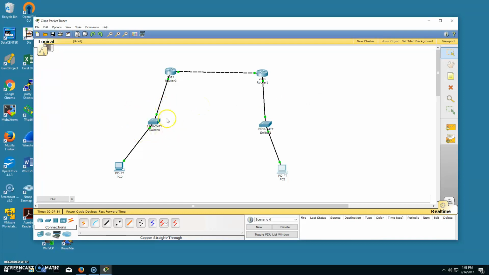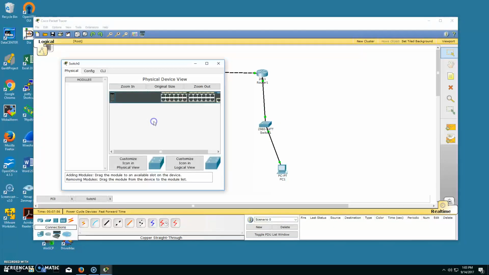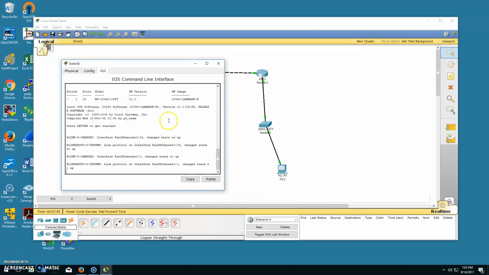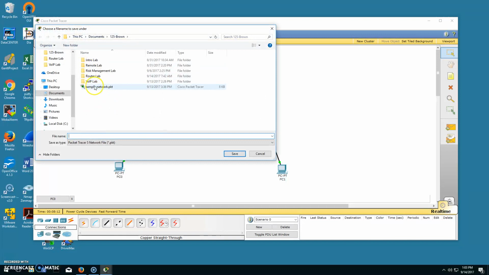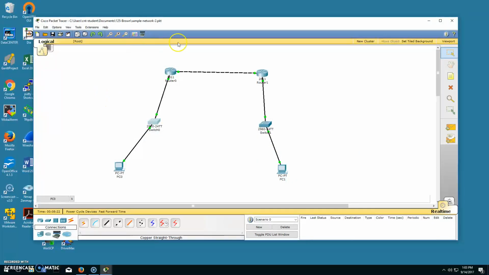And then later on this semester when we learn switches, you're going to be able to do the same thing here. I'll be able to connect into the switch, go to the command line interface and configure the switch with VLANs and things that we'll be doing later. So there's a super quick intro to our simulator. And actually I can come in here and do file, save as and save this file. I saved one previously. I'll do sample network 2 here. Sample network 2. And you can come back to this at a later time and continue working on this if you need to build this out. Alright? So there is a simulator you can use at home to do some practice.